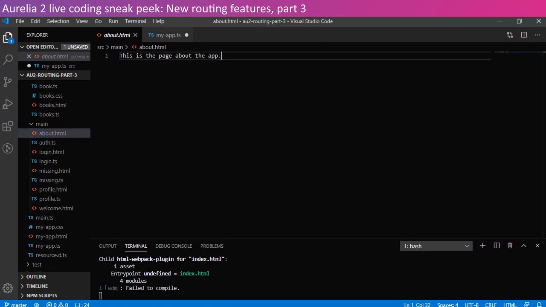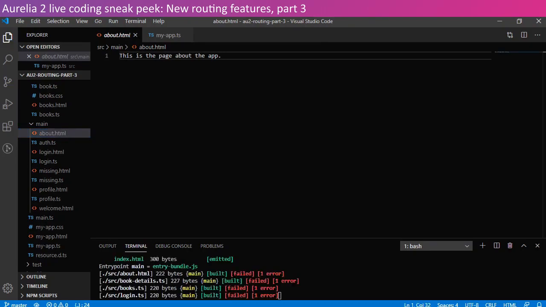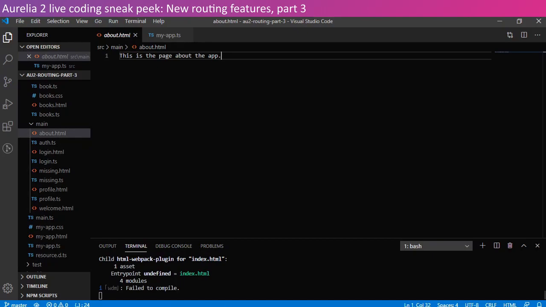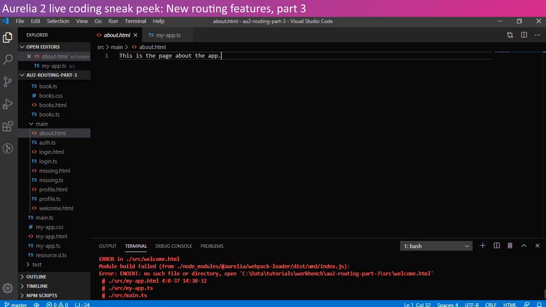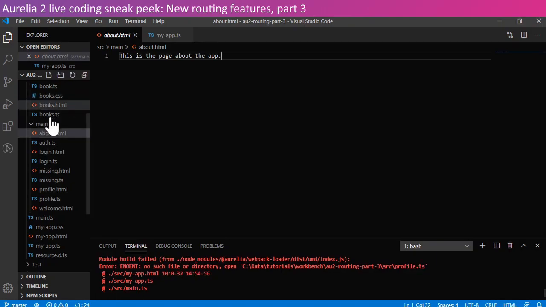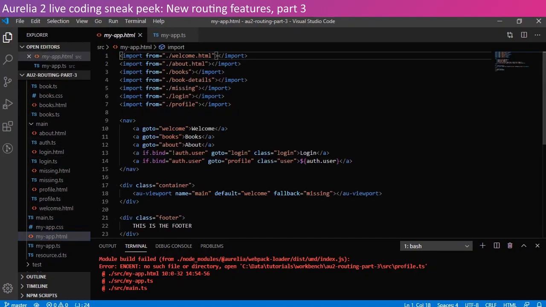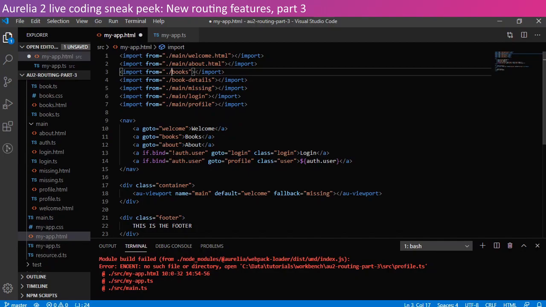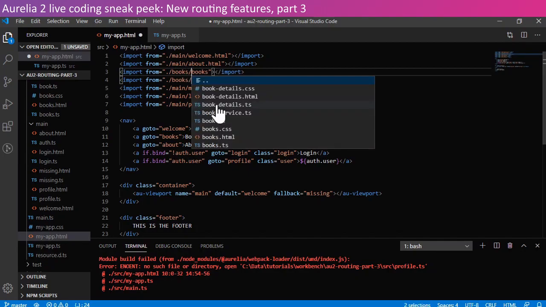Need to save. And compile, and that kind of makes sense. Because now in my app here, these are all main. And these are in books.